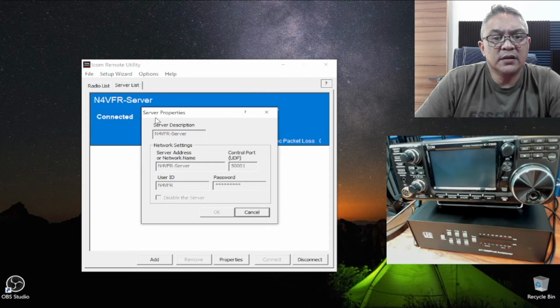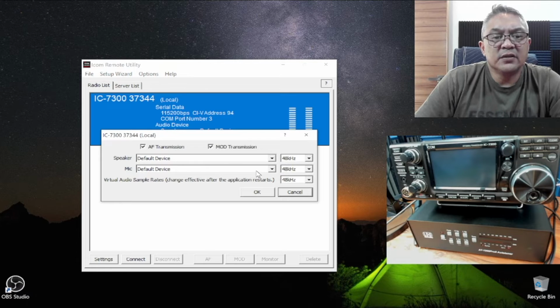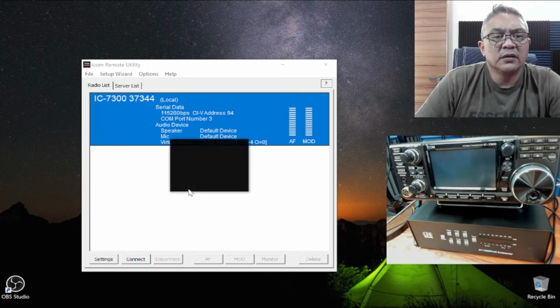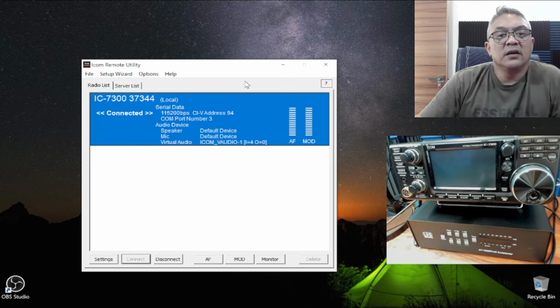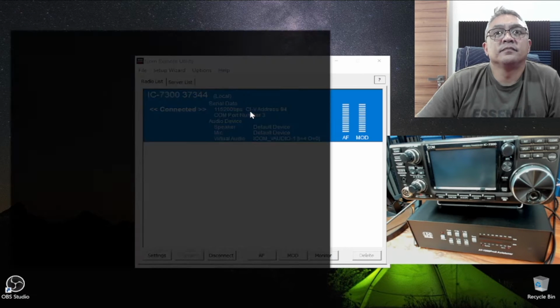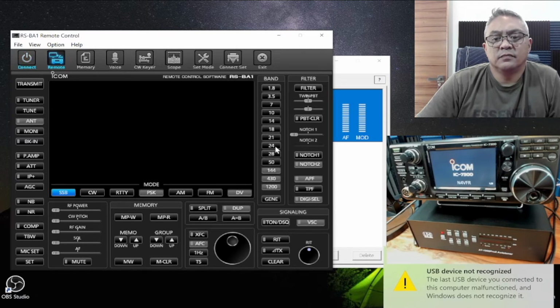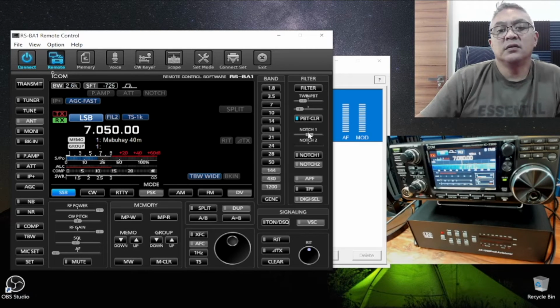Check anything else here. List. That's all default. I don't change anything there. Let me connect. Serial port number 3. All right, so it shows connected. I'm going to open up the RS-BA1 software. On. 40 meters. That's the audio frequency.